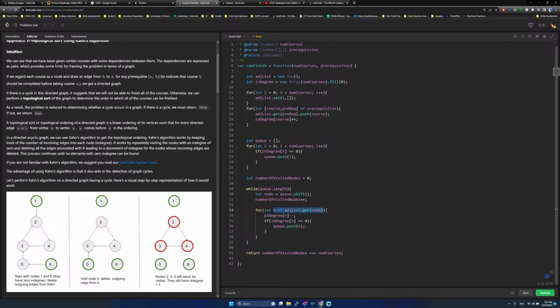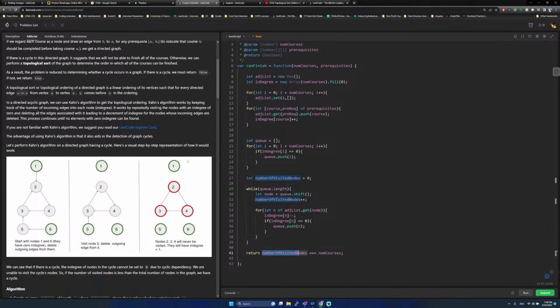Once we are visiting the neighboring nodes we are decrementing the value of the in degree, as in we have visited this node. Once the degree of that particular node is zero we can push it to the queue, and so on.